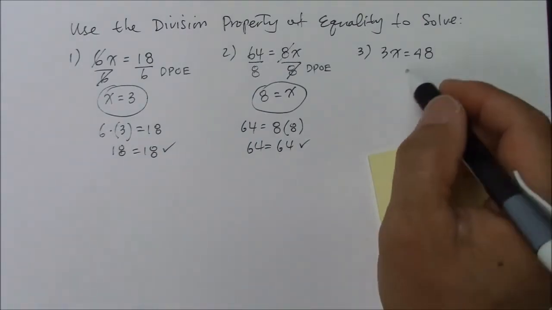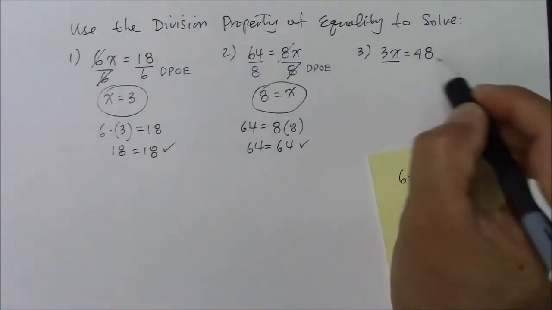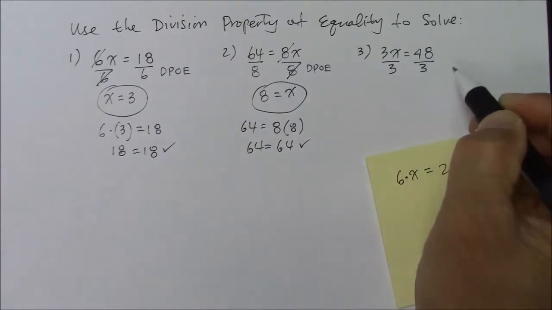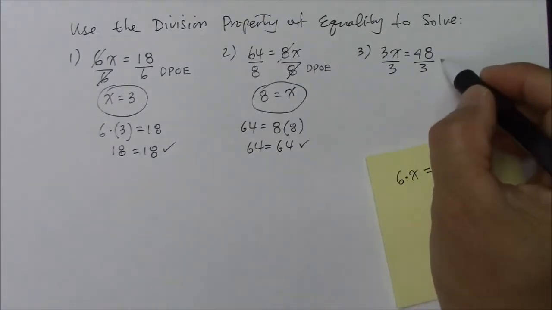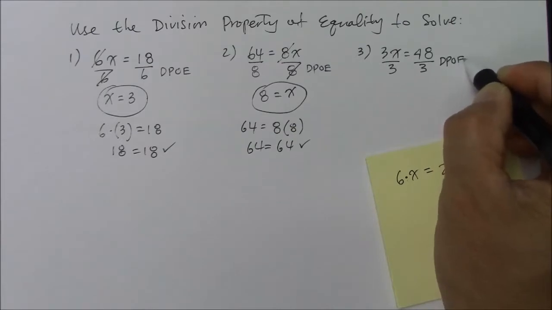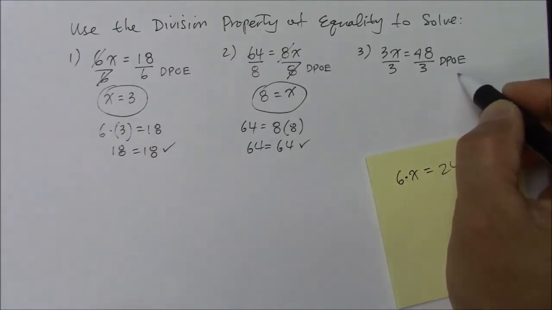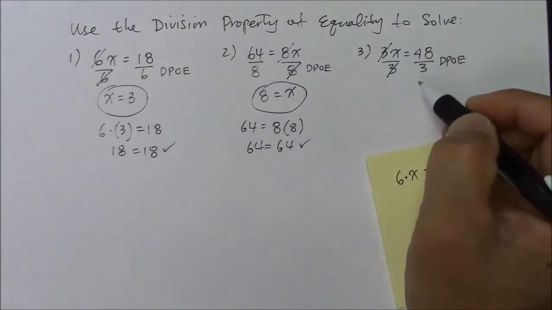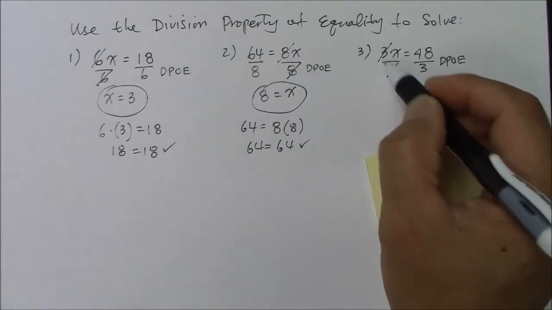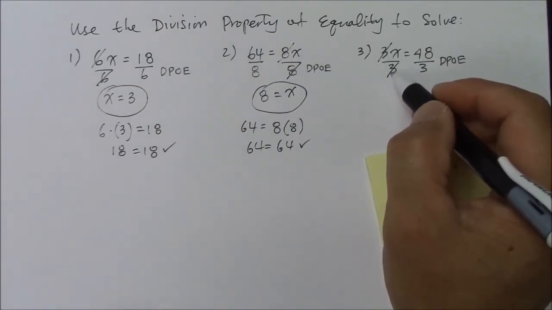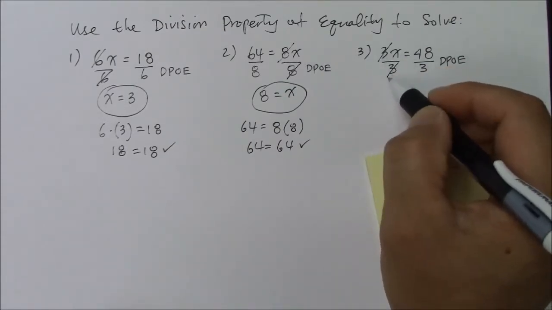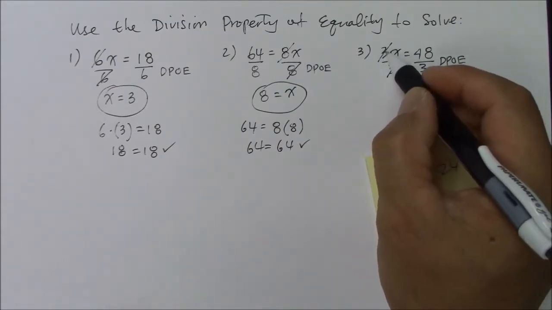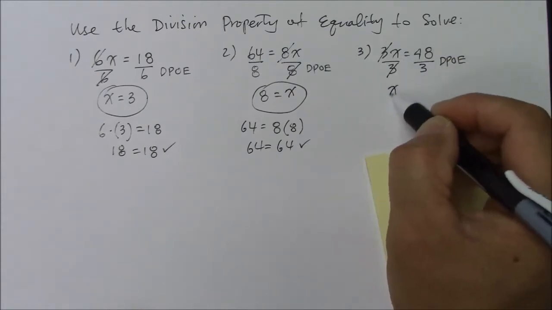Yeah, now you're getting the hang of it. You just take that coefficient 3 and divide both sides by that 3. And you write down division property of equality to show that you're justifying. You know what you're doing. As a result, the coefficient 3 and the denominator 3 simplify to become a 1. Sometimes we call it cancel, but some purists, some serious math teachers will not want you to use that word, cancel. Okay? So it becomes simplified to 1x, or simply x.